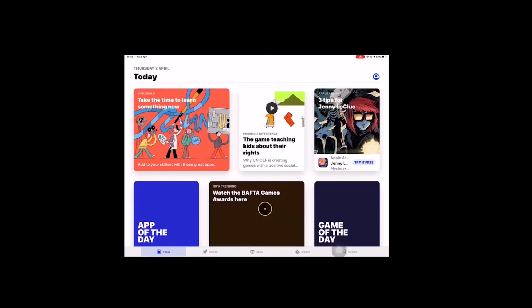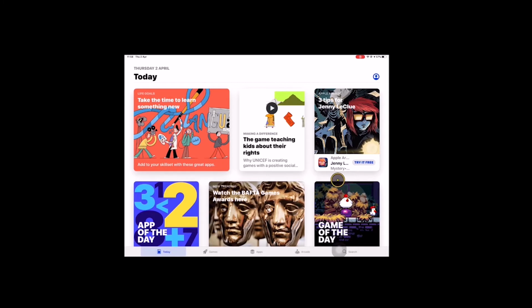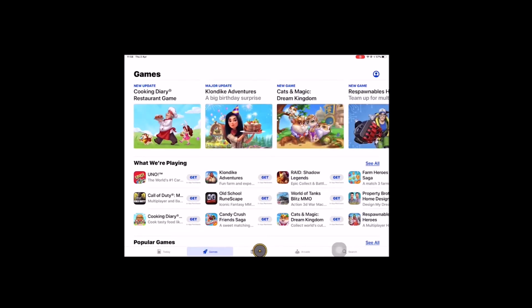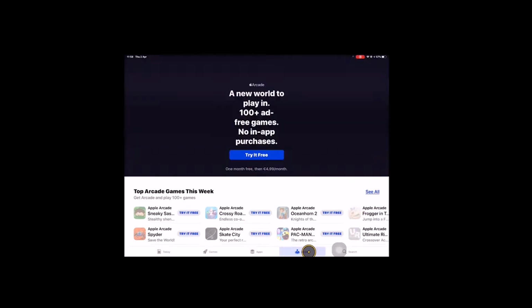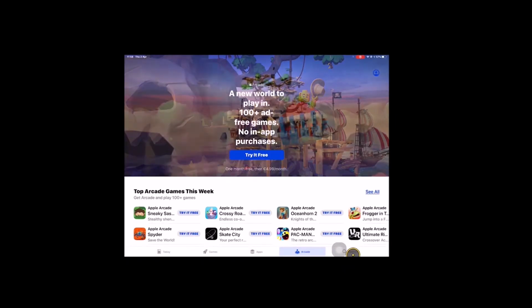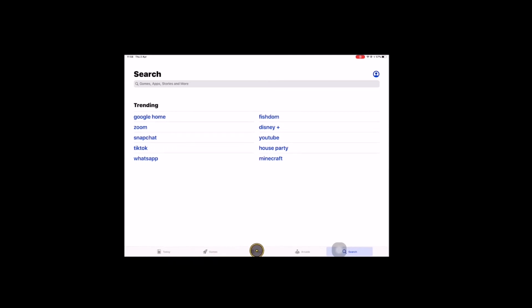And normally when you land in here, you arrive on the Today screen, which will give you today's date, and it'll give you what's popular in the App Store and stuff that Apple has decided is popular, what's the most popular apps out there. Then you have the games apps, other apps as well, the arcade section, and finally we're looking for the search section. So all those are across the bottom of your screen.